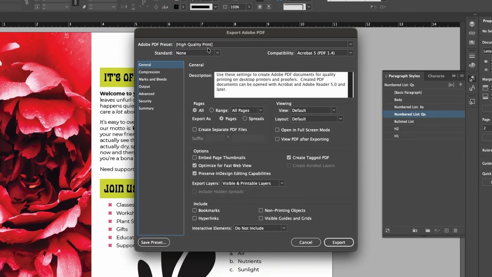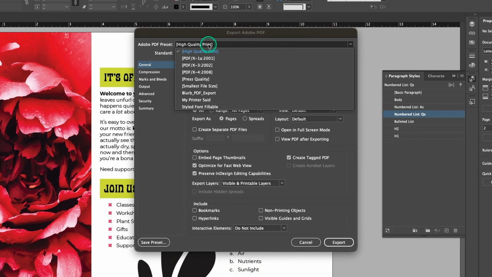So here, if you are sending this to a professional print shop, you're probably going to want to choose Press Quality, because that's going to have settings baked into it for the optimum output. In this example, I believe, looking at the template from Moo, I think they had a note in there that they want customers to use the PDF X1A preset. So if your printer tells you, just use whatever preset, then easy piece of cake.